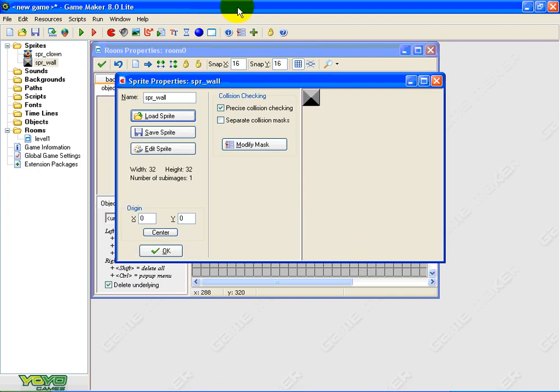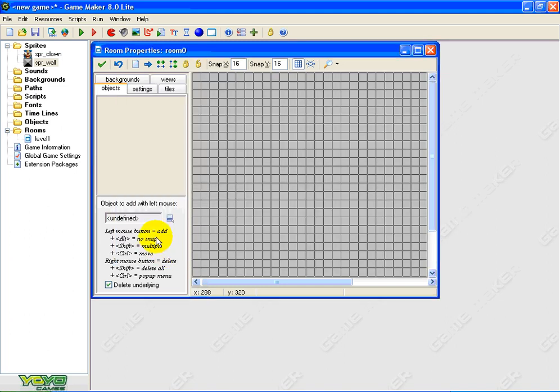And in this particular case, we'll do exactly the same thing. We'll note that it has a width of 32 and a height of 32. And I'll once again click on OK. So we have two sprites, a clown sprite and a wall sprite, which are graphical images of objects.